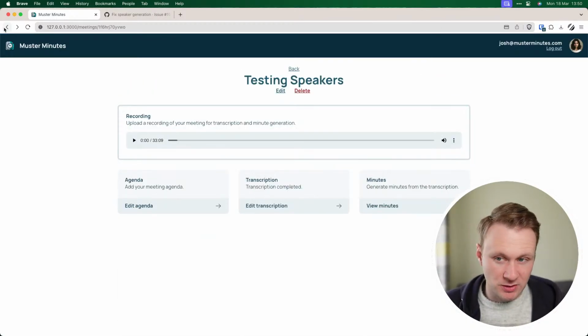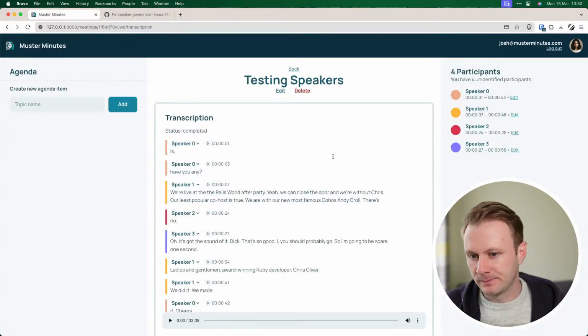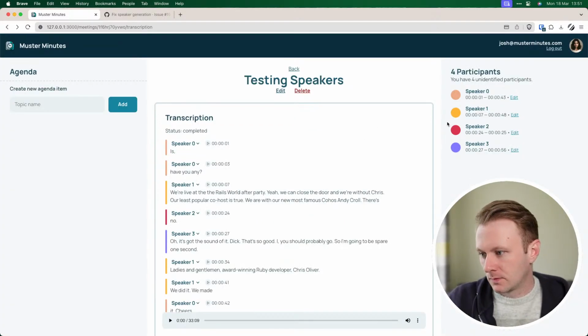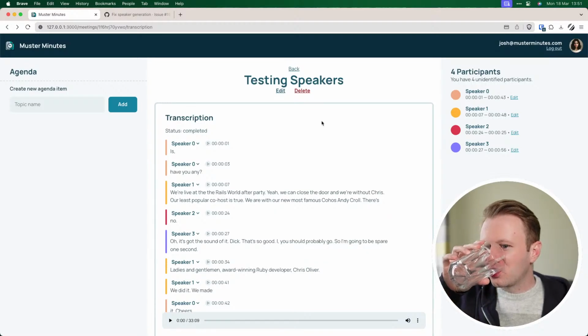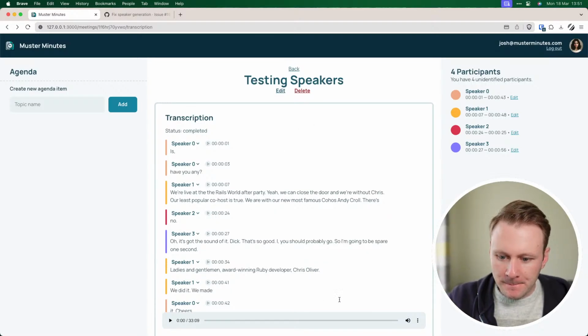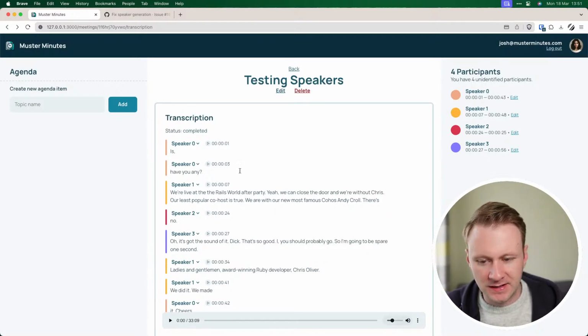Amazon for the transcription, using AWS Transcribe, and then OpenAI ChatGPT to generate the minutes. And for the transcription editor I've built here, we're using ProseMirror, the library.